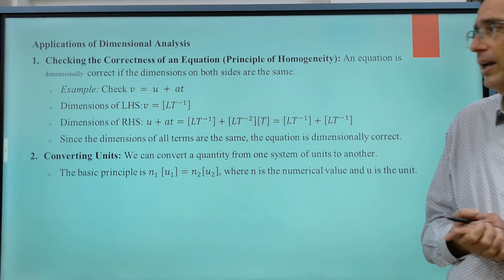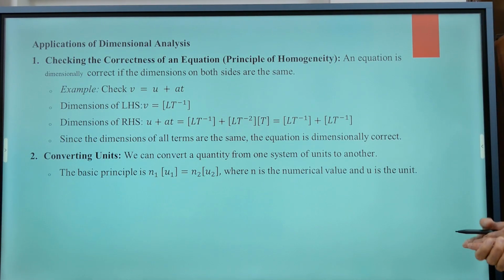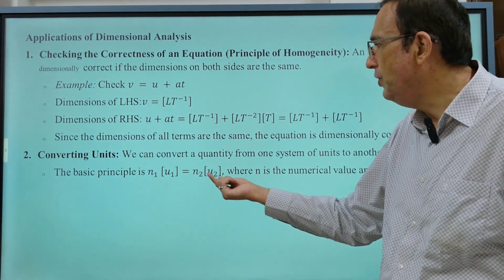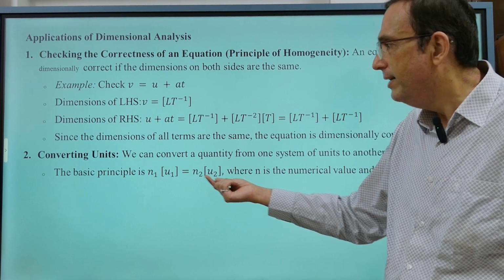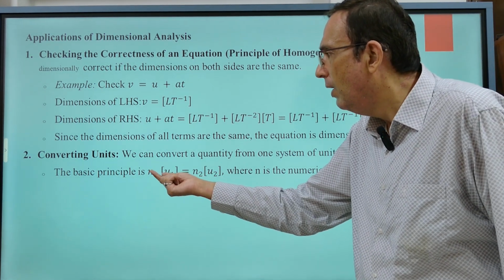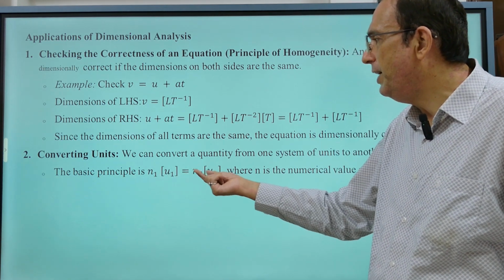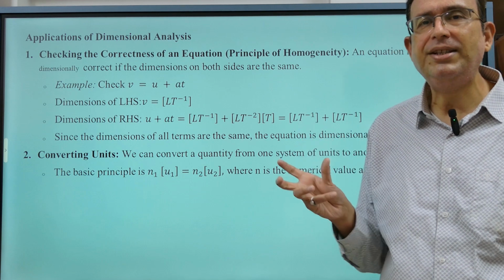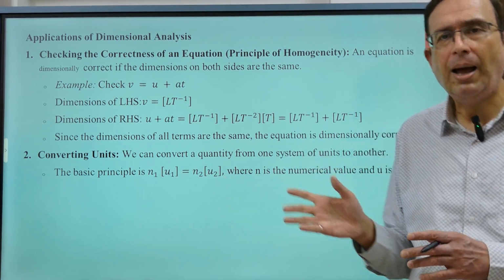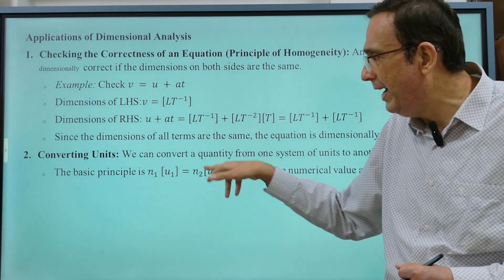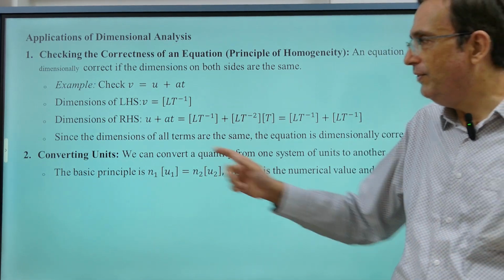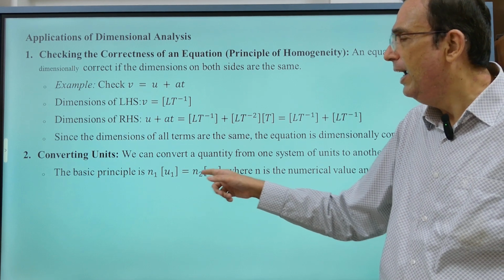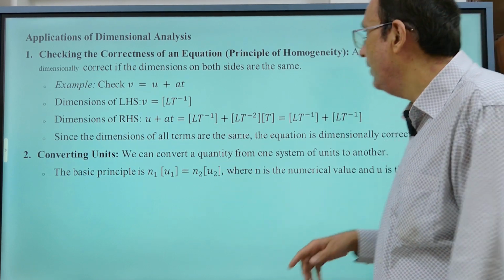Similarly, if you want to change the units, like if you have one unit u1 as kg and u2 as, let us say, gram, then the quantity n1 which is expressed in kg and the quantity n2 which is expressed in grams, there is a relation between the two. The same quantity when expressed in kg and then expressed in grams, what is the relation? What is n2, let us say, with respect to n1? Let me just show you.